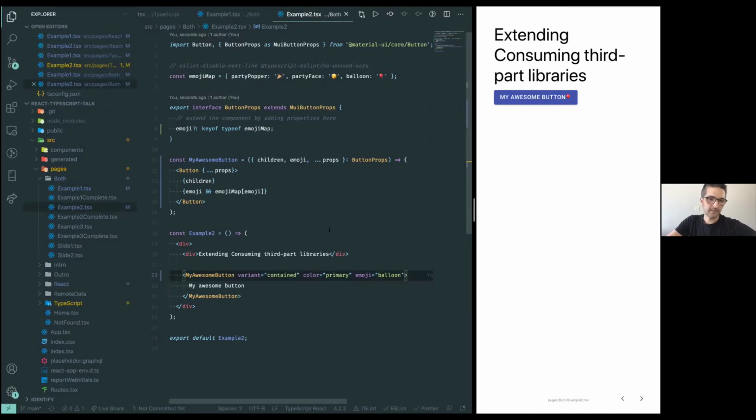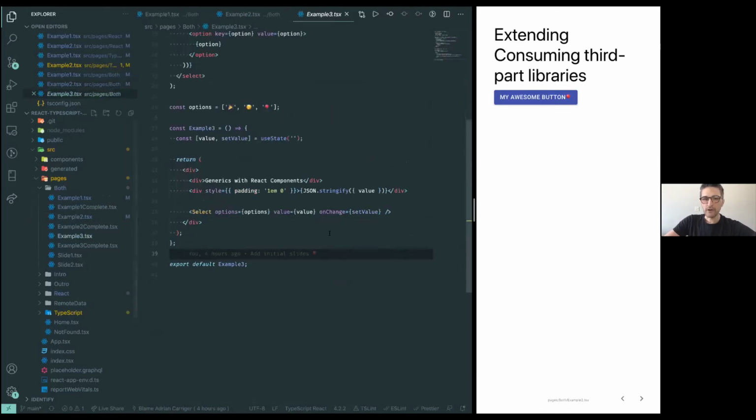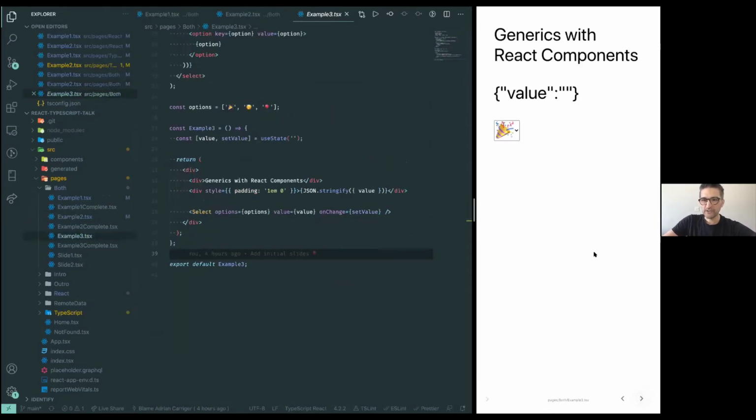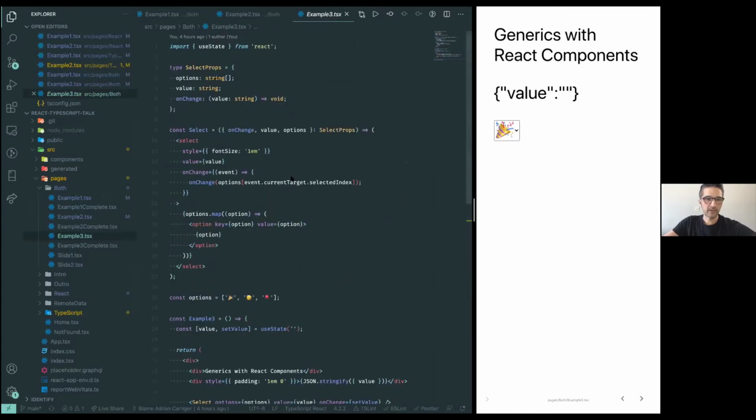It's fine. This is just, it just works for them. So that's extending. I want to dive into a slightly more complex case, in case you're curious and you just want to see something a little bit more complex with TypeScript. So we have a select component and I have some things that I can select. They're all strings. And this is the properties that can be passed in.